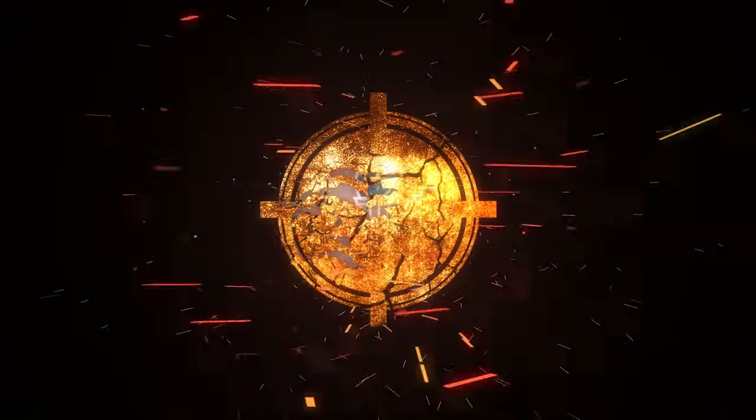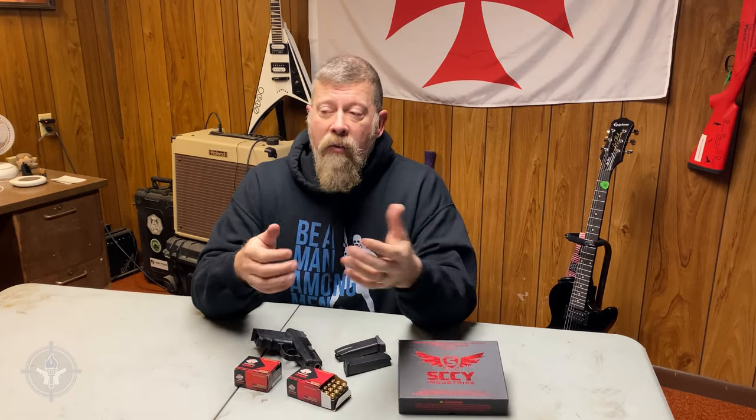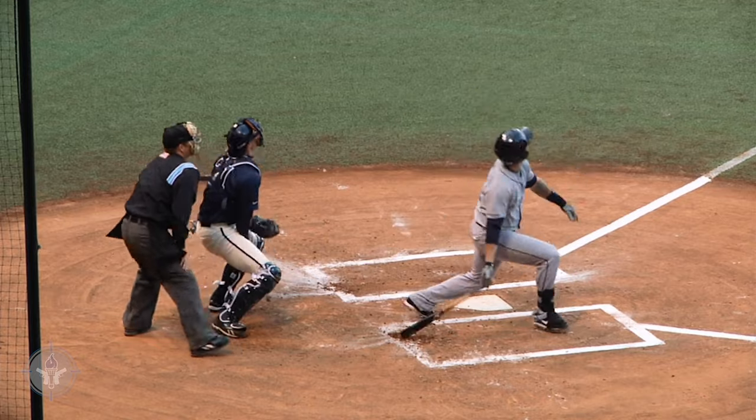You're like, what in the world does that mean? When I grew up I had a father who loved baseball — he was a Detroit Tigers fan — and when I was a little kid I was introduced to baseball and baseball terminology. In baseball, a switch hitter is a batter who is just as comfortable batting from the left side of the plate as he is from the right side. He can go back and forth so the pitcher never knows which side of the plate he's going to be on. This is a strategic thing for baseball because it messes with the pitcher.